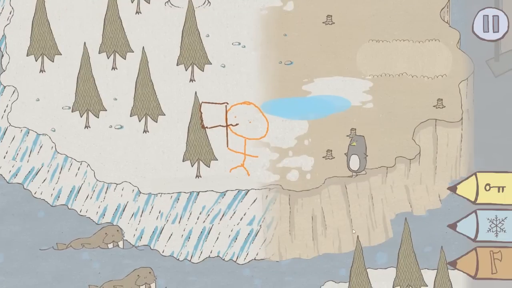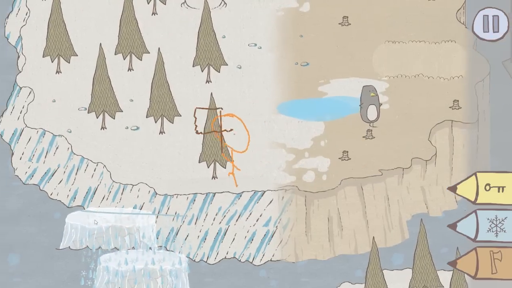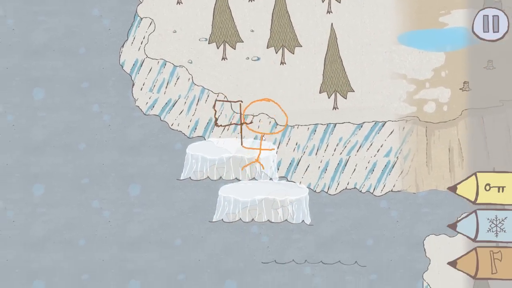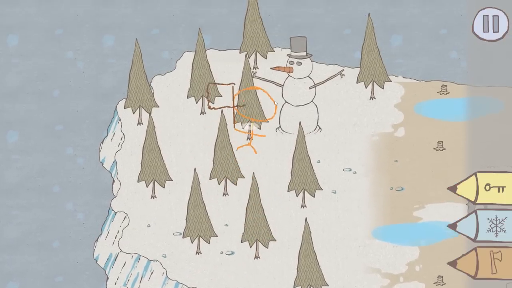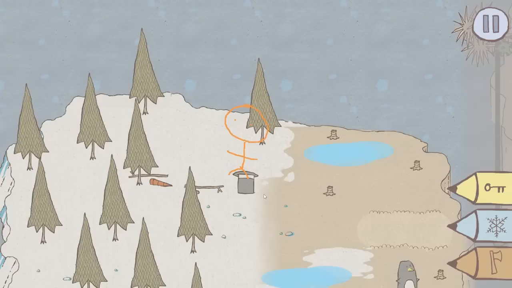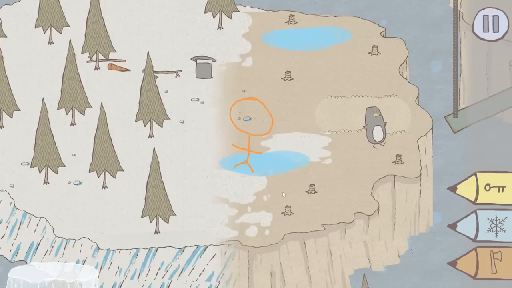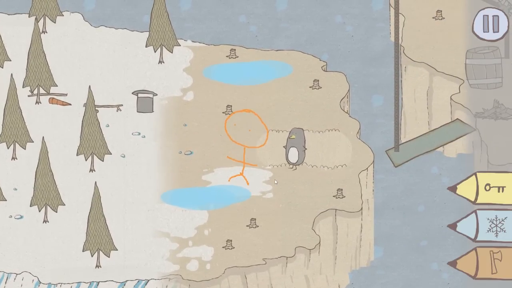Okay, so we got some walruses. Can we freeze them? And they make a path. The walruses actually make a path. Okay, can I chop this guy? Oh, I feel horrible. I feel horrible about what I've done in life.